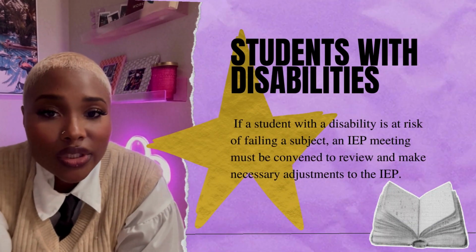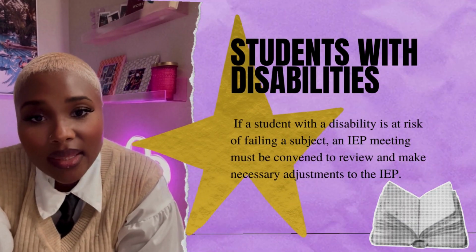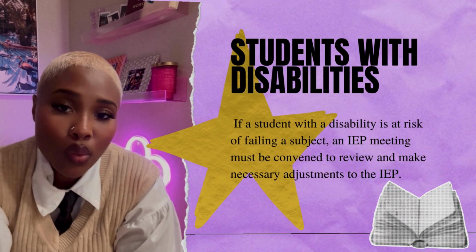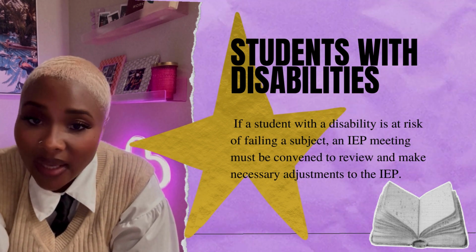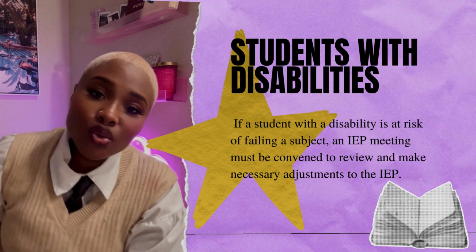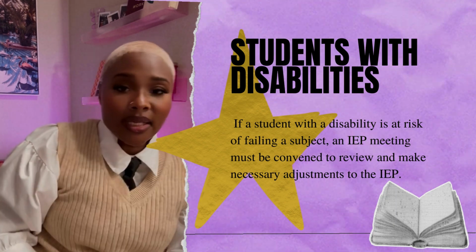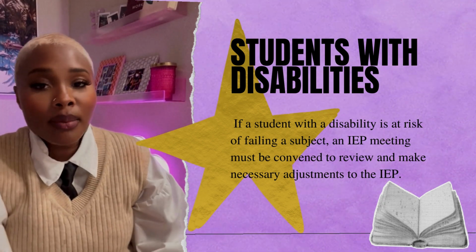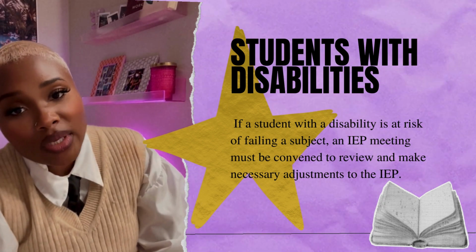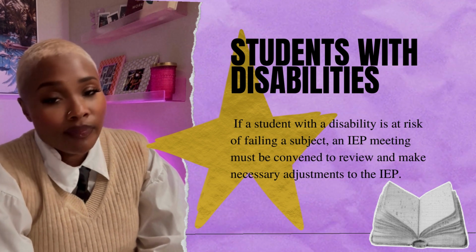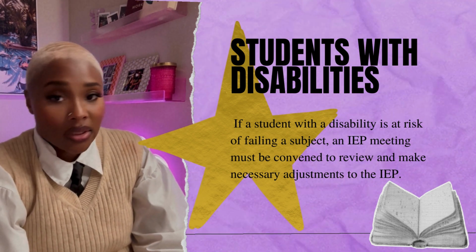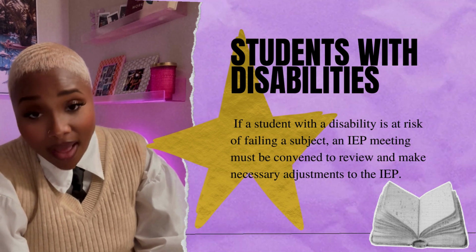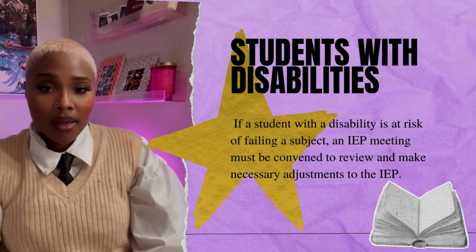For students with disabilities who have IEPs or receive special education services, if your student is in jeopardy of failing, an IEP meeting should be scheduled so the case manager and team can discuss the IEP goals set for the student and make sure that those things are appropriate. At no point should your student, regardless of disability or not, have a failing grade and you shouldn't make contact with the school.